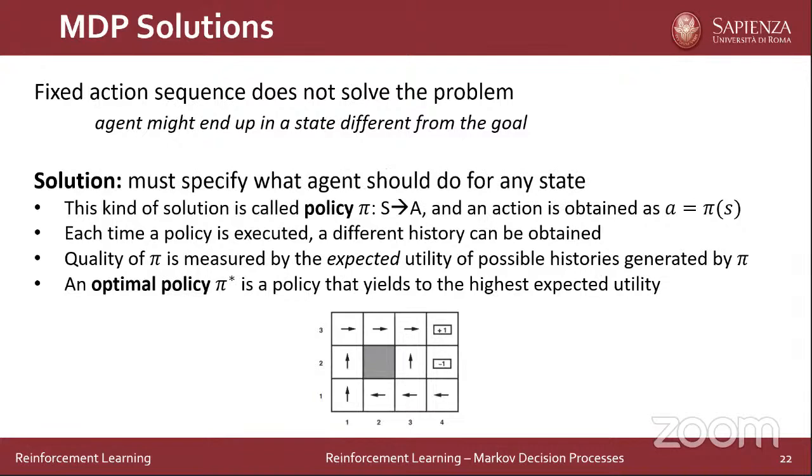Okay, now that we have an MDP, we know that the agent is trying to maximize some utility function that is defined in terms of a sum of rewards with gamma or without gamma, depending on the task, depending on how the MDP is defined. What does it mean to find a solution to an MDP? Finding a solution to an MDP means to find a policy that is optimal. Now, what is a policy? A policy is a mapping from states to actions. So it's a mapping from all the states to actions.